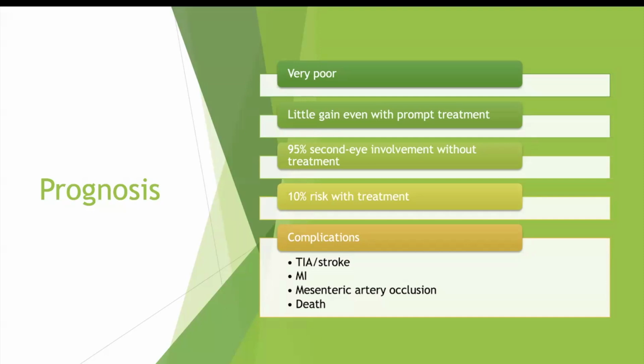But also, these are patients who have essentially an arteritis of the large vessels, and it can happen anywhere. So these are patients who are at risk of strokes, they're at risk of MIs, they're at risk of mesenteric artery occlusion, which essentially just causes widespread bowel ischemia. And ultimately, actually, sometimes these are patients who are at risk of death. So managing GCA is incredibly important, being able to recognize that the patient in front of you might be somebody with GCA, getting prompt investigations and starting management based on a clinical diagnosis is key.